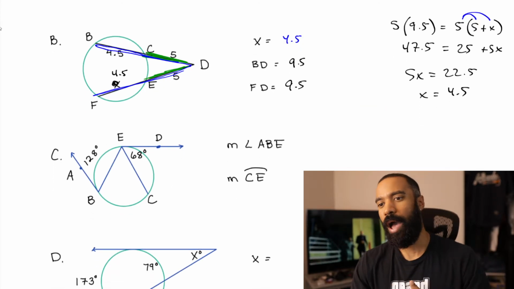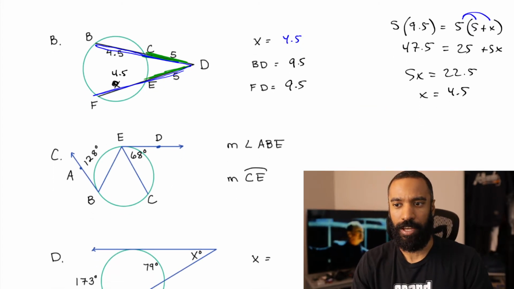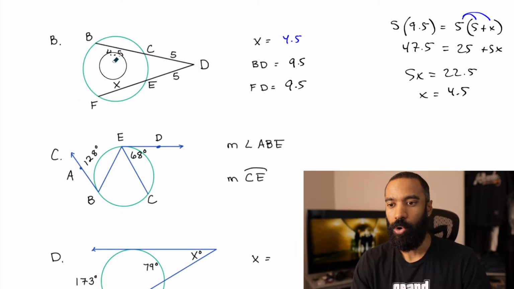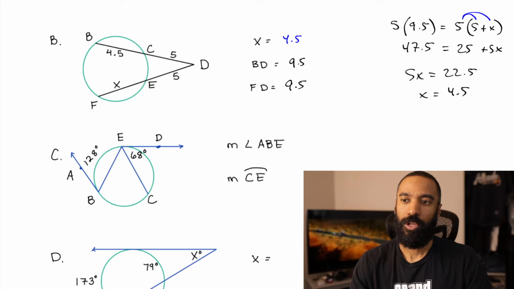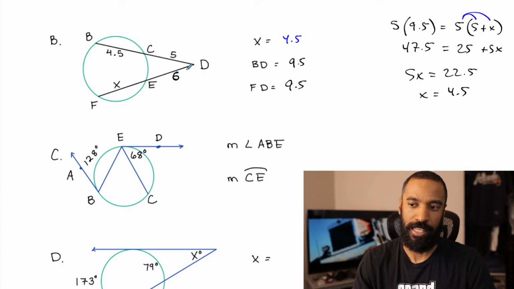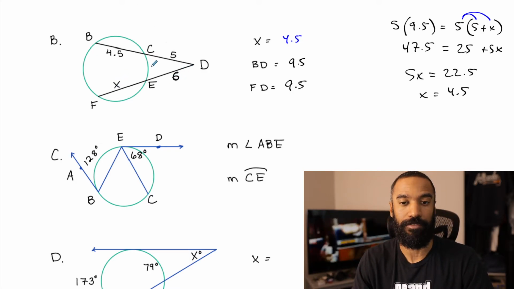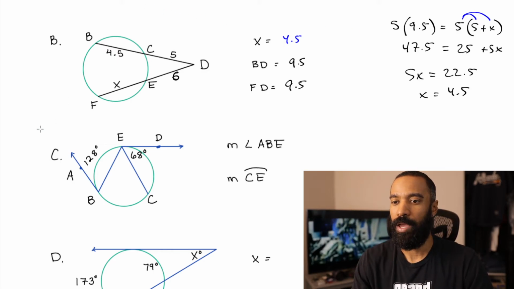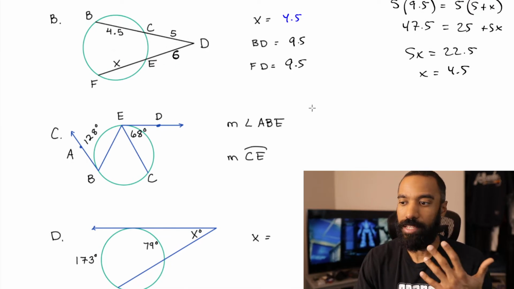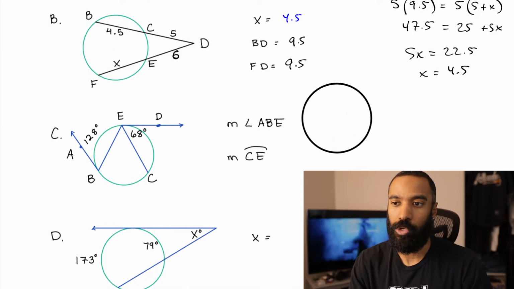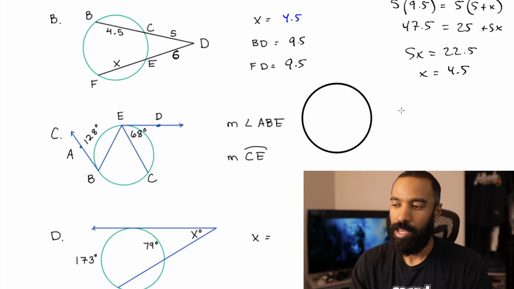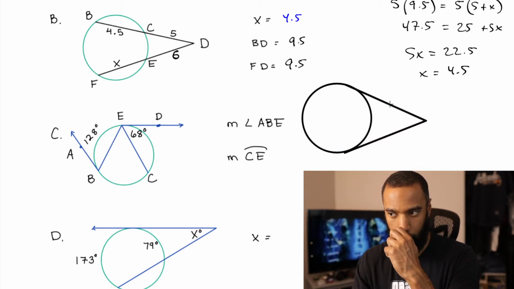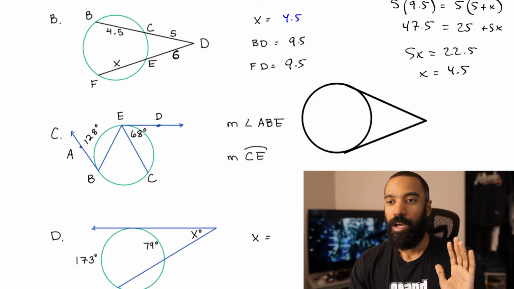Okay, we hit sectors. So I want to bring up some other kinds of situations, even though I'm not going to do the problems, just some other things that we might have to do in these problems. Look, clearly if this number's a 6, then it's not like this answer is just 3.5, right? You've got to actually do the solving. Some other properties can come into play here. It's not just two secant lines that intersect on the outside. I already mentioned what happens when you have two tangent lines that intersect on the outside. You don't have to do that whole property bit because you already know they're equal to each other. So you set them equal.